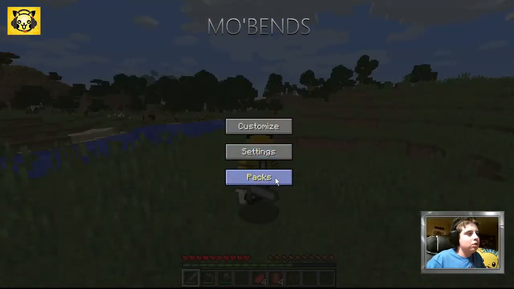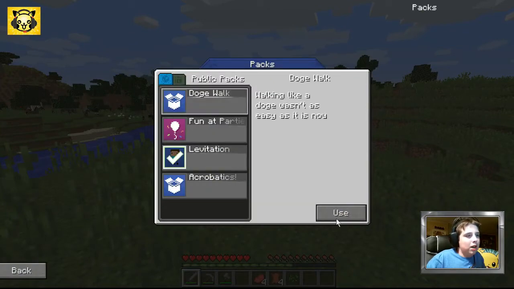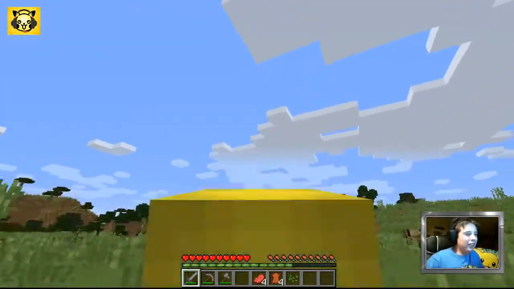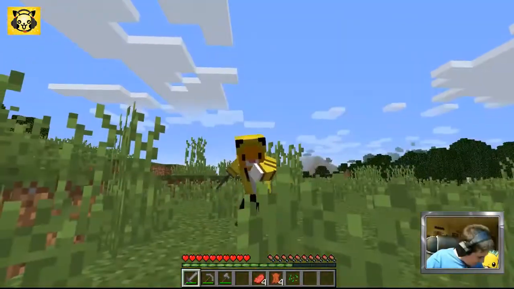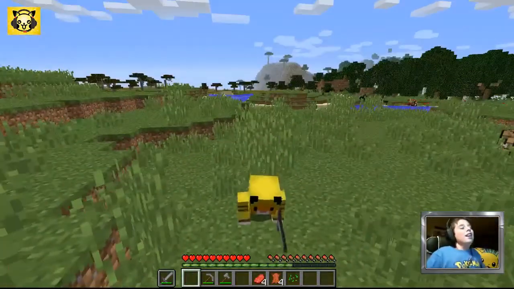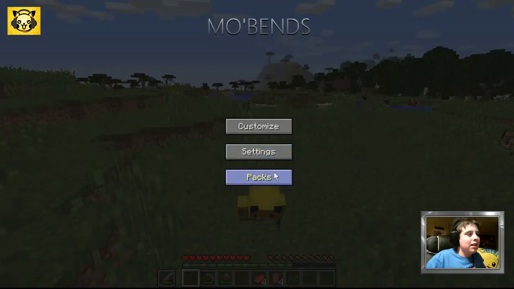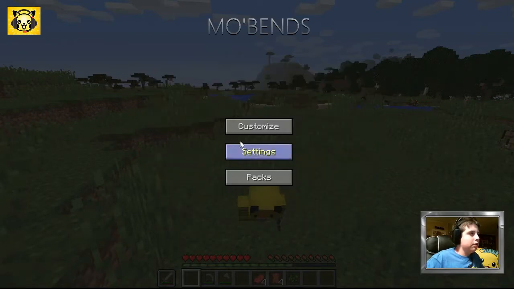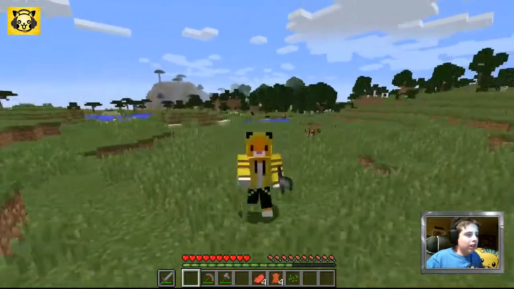Okay, I have to do one more pack. Dog walk. I have to see this. I'm going to look... Ruff, ruff, ruff. Oh my gosh, these mods are amazing. So let's go back to acrobatic, because I like that one, and it looks really cool. And yeah, here we go, Sonic the Hedgehog time.